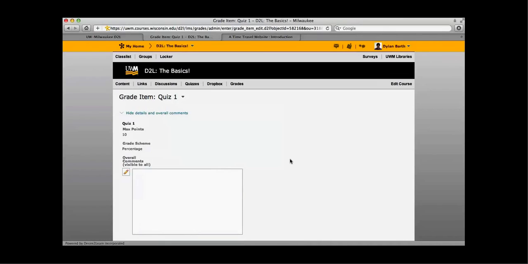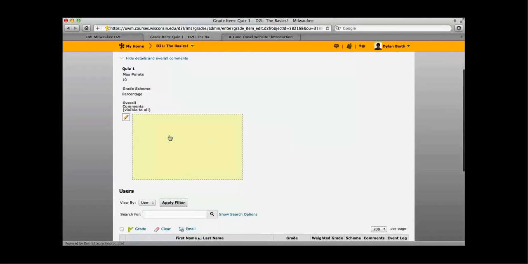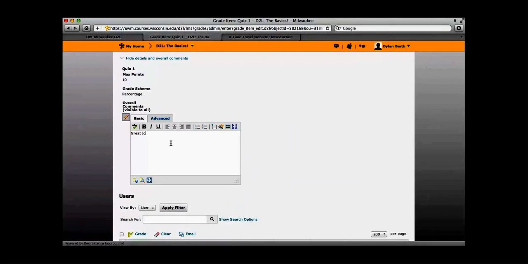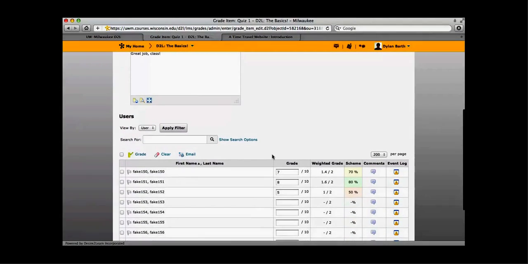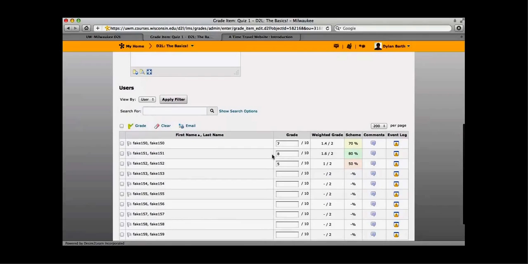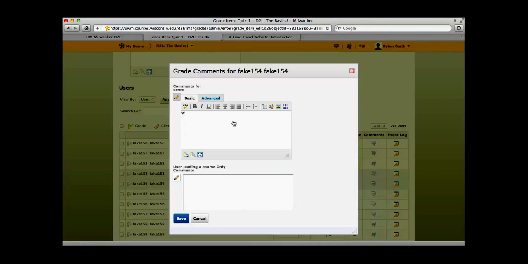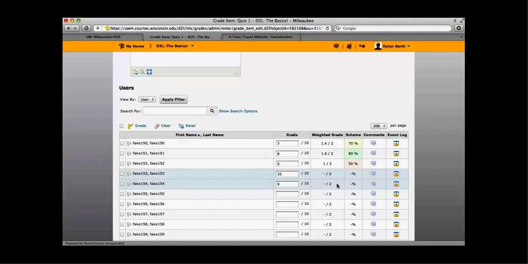Here, you can leave overall comments for the entire class on an assignment. If you scroll down, you can also enter the grade for any students that don't have grades yet. And you also have the ability to leave individual comments for students. Whenever you make changes, make sure that you save.